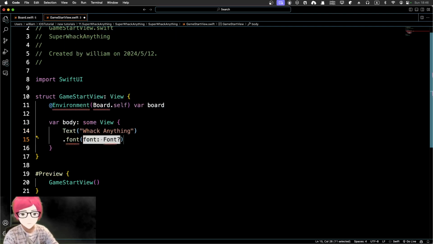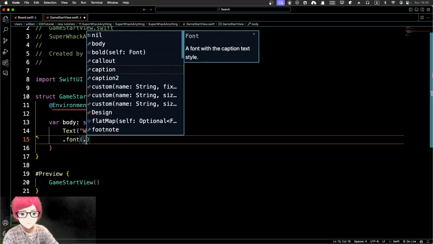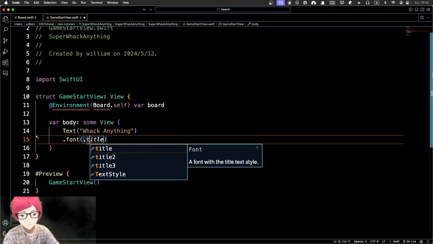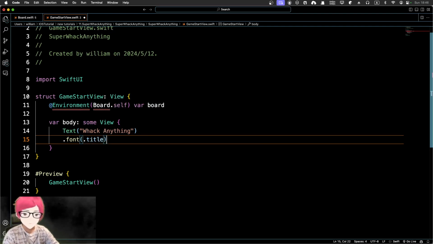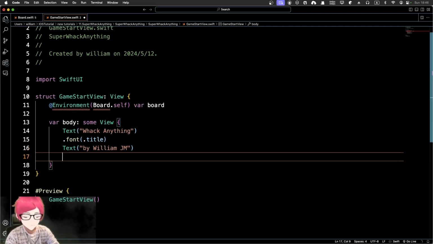So let's just add a font, a fairly, not body, I put some sort of title. Okay, something like that, and then I'm going to add a little text, saying something like by William J. Okay, and this time the font will be smaller, it will be the body.